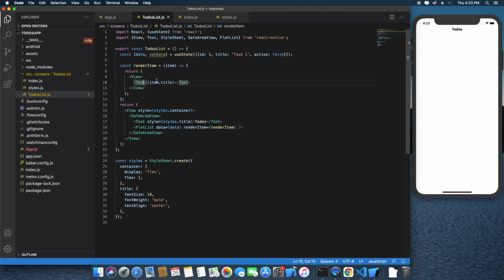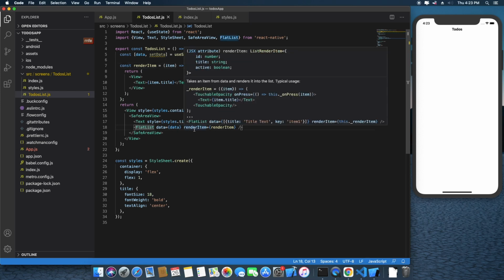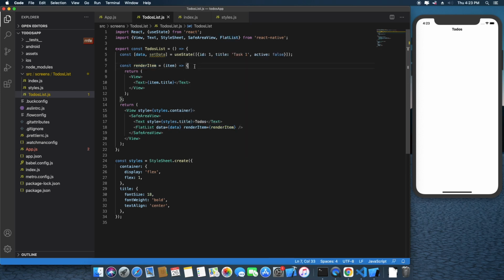Oh, something went wrong. It is not working. We pass data inside the renderItem. We have item here. Yes. Now we can see title 1 here.